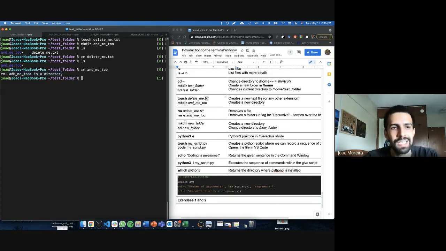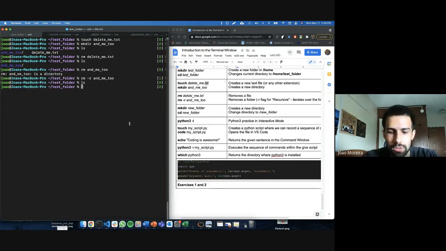So it's telling me that the type of the entity that I'm looking at is a directory. So remember to use the -r flag, recursive. And when you look again, there's nothing more inside that folder.